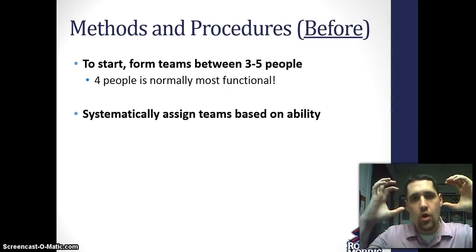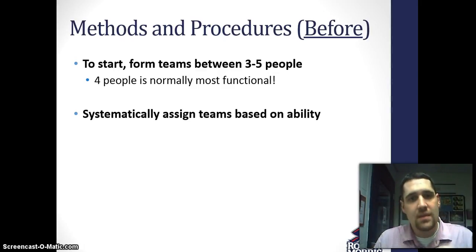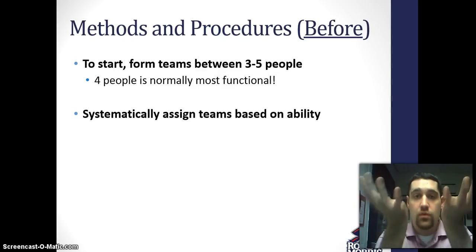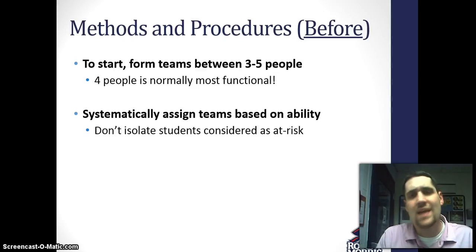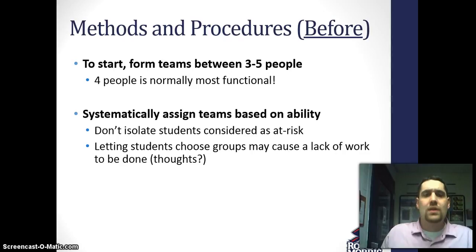Do we have somebody strong, a couple people in the middle? Do we have somebody that maybe can shine because now they understand the process associated with who they're working with? So it's kind of everybody gets the lift up out of this. Once again, don't isolate the students considered at risk. Also, be careful about letting students choose groups because it may cause a lack of work to be done.